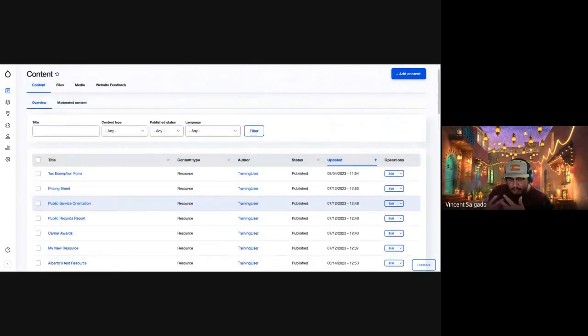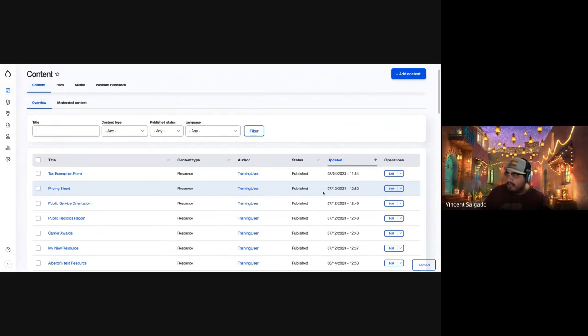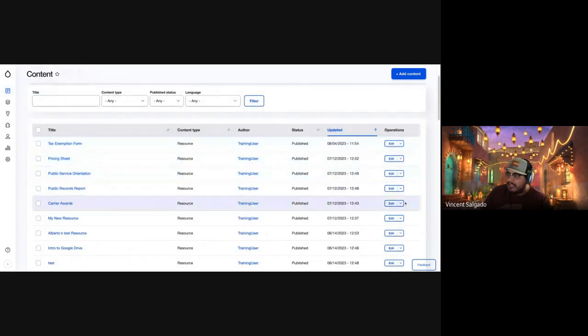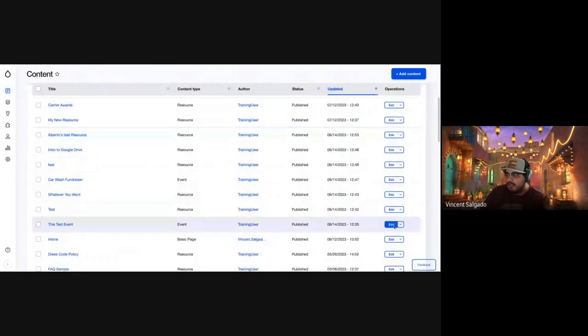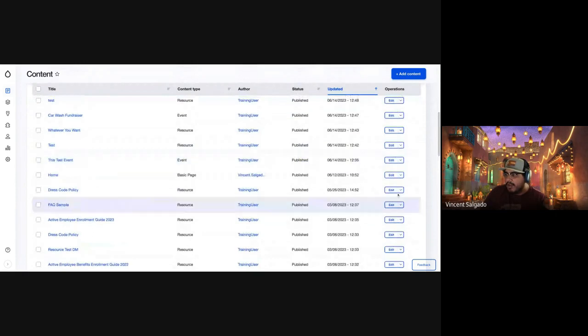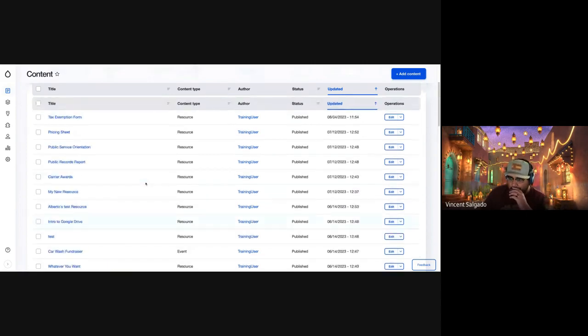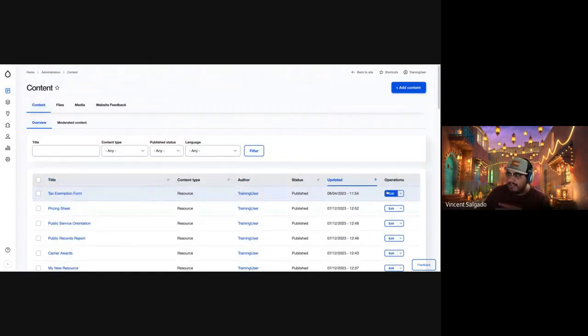Now, you might see all of this content on the Arizona at Work website. But what you will notice is that for the ones that you don't have access to, you're not going to see this edit button. But the ones that you do have access to, you can go ahead and select edit, and it will take you to the edit of that particular content. So just be aware of that. That's why you're seeing it in some places and not in others. It just means that you're not assigned to that particular content.